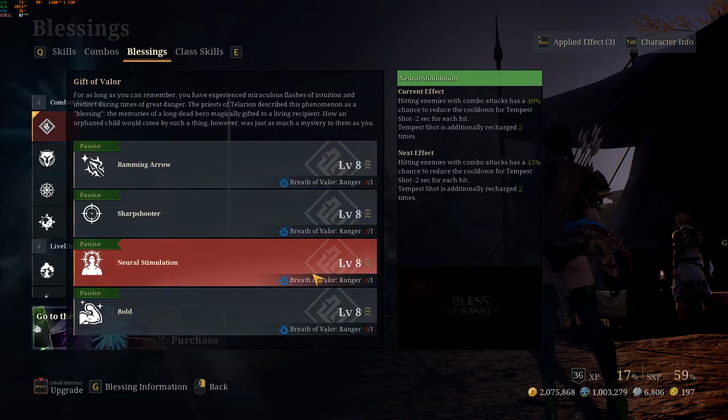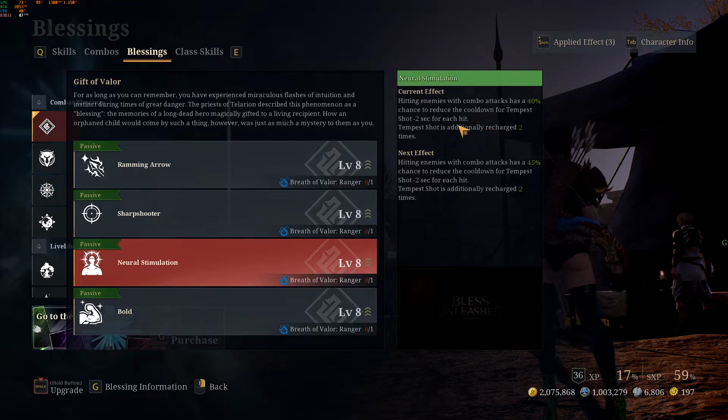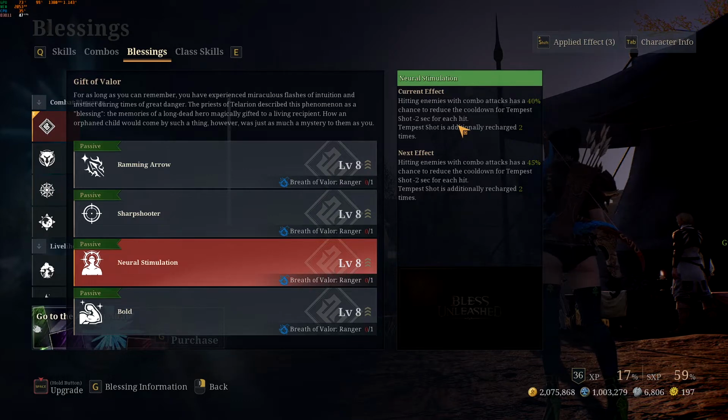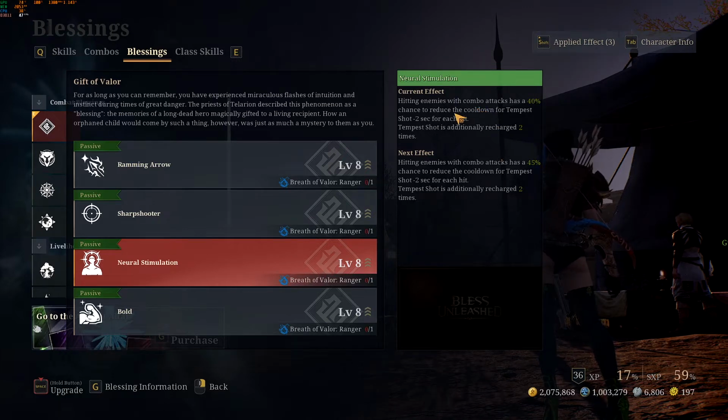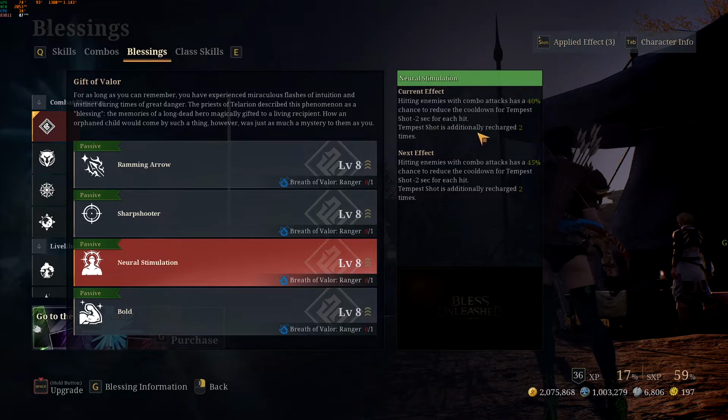The third one is Neutral Stimulation. Hitting enemies with combo attacks has a 40% chance to reduce the cooldown of Tempest Shot. As you know, Tempest Shot has quite a big cooldown, so every time you hit someone with combos, you have a 40% chance to reduce it. That means every 2 or 3 shots is going to reduce the cooldown. And the bigger thing is Tempest Shot is additionally recharged 2 times.